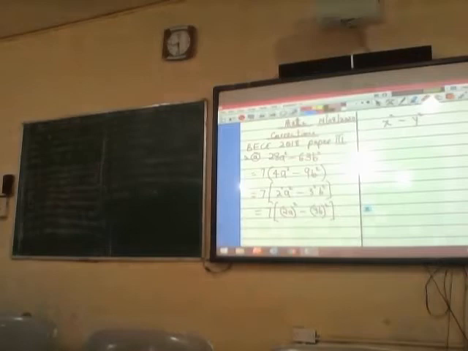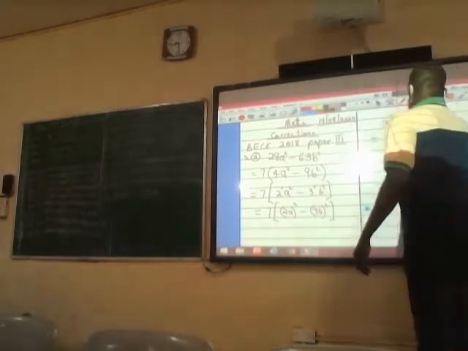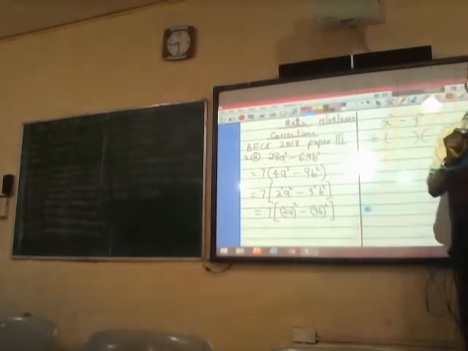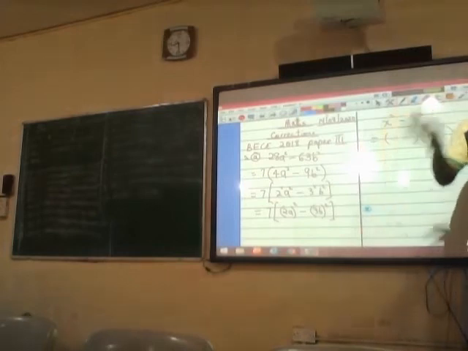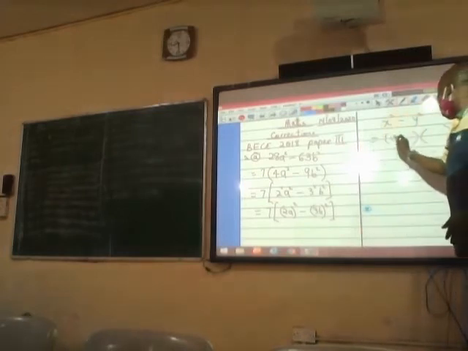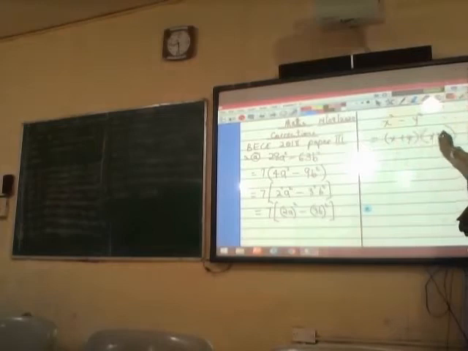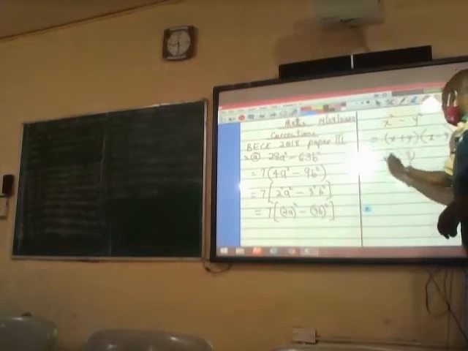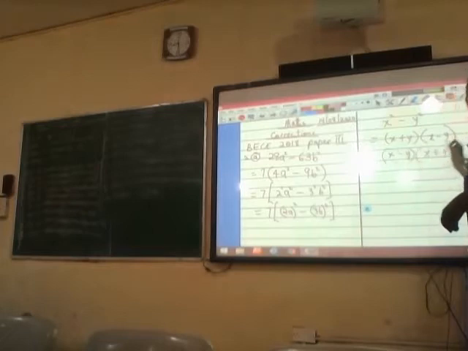That is the product of the sum and the difference of the numbers. It's the product, that is the open bracket, this, that's the product. Then sum and difference, or the difference can even come before the sum. You can write x plus y, and then x minus y. You can decide to bring x minus y to come before x plus y, you are still right. It's still the same thing. These two are the same.